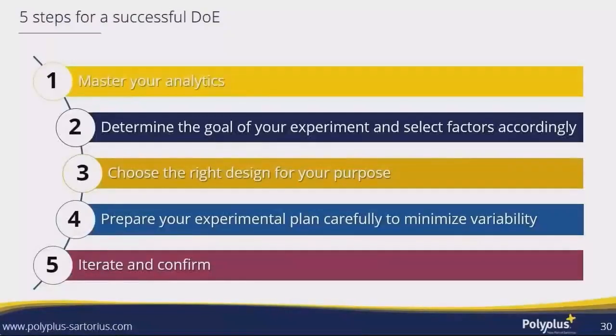And once you actually perform your DOE and you get your results, it's always a standard and good practice to iterate and confirm. Basically, expanding your DOE, doing more DOE runs, and confirming every result that you get, because it's still just a mathematical model and not the reality. So you want to be sure that what you see with your DOE is actually true.